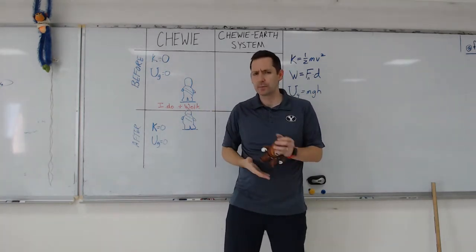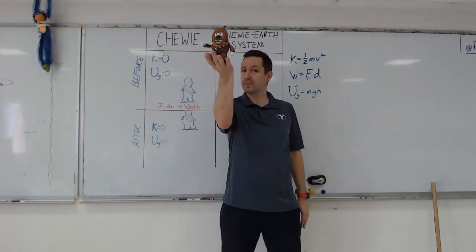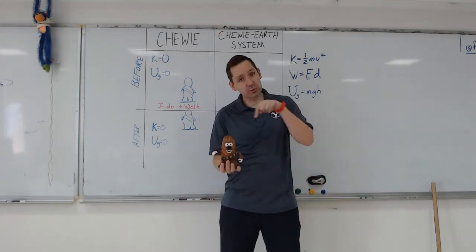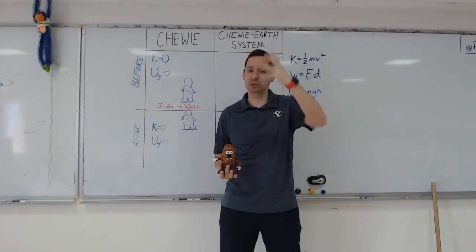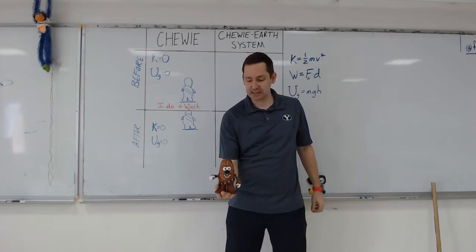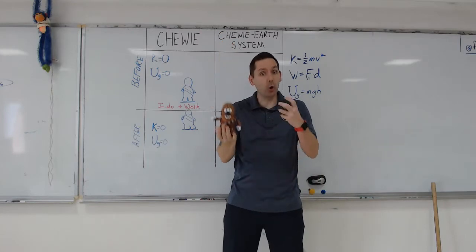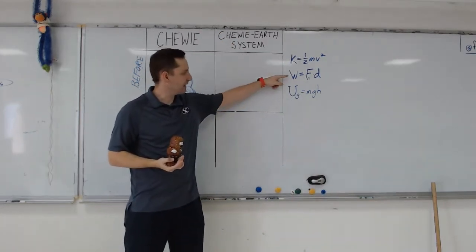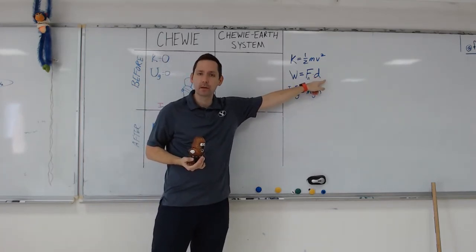Here's the clincher though. As he goes up, are there any other forces working on it? Yes, there is, isn't there? There's another force, which is the force of gravity. With the ball, when I released it, I wasn't pushing it anymore. It was just gravity as an external force doing work on it, causing it to gain energy. In this situation, gravity is pulling down on him the whole time. So what is gravity doing? Well, gravity is pulling down while he's moving up.